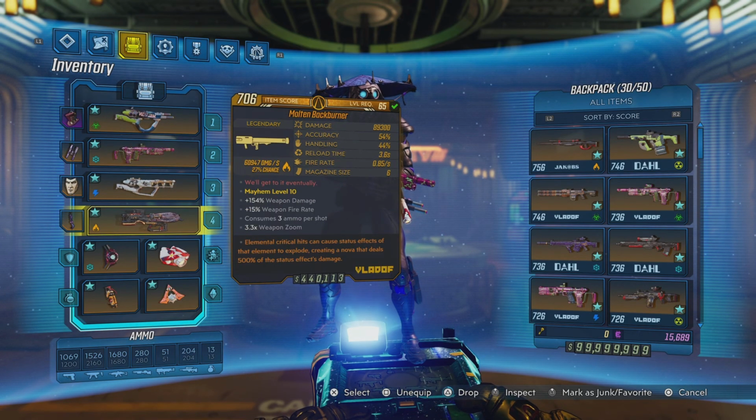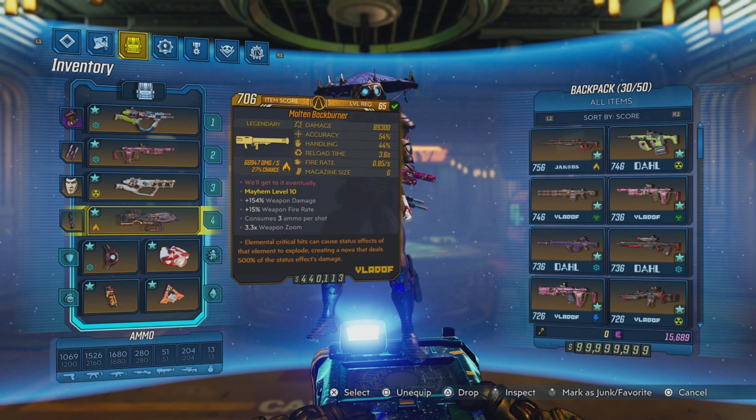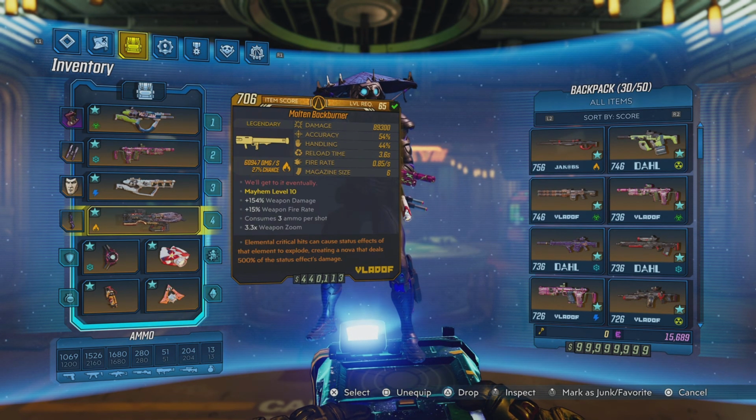I have got a Backburner if I do get into trouble. That would give me an easy second wind, so the Backburner is handy to have. But this fourth slot, you could have any gun of your choice. You could have a Wedding Invitation, you could have a Lucian's Call, you can have any gun you like, really.